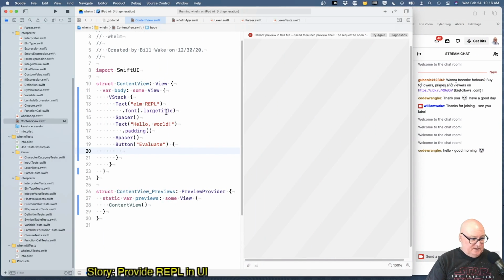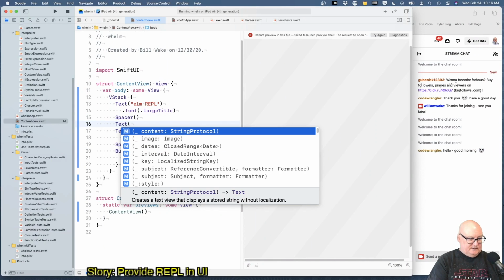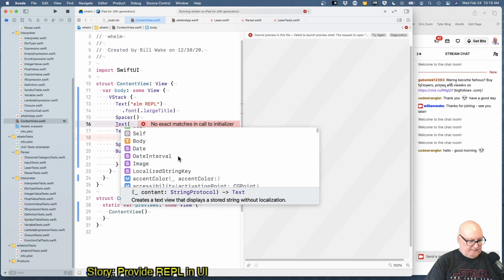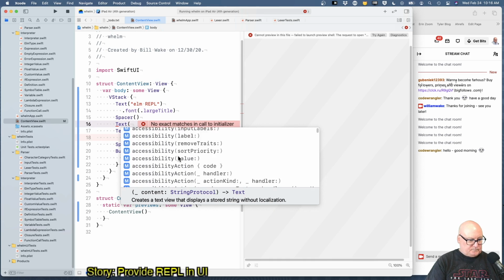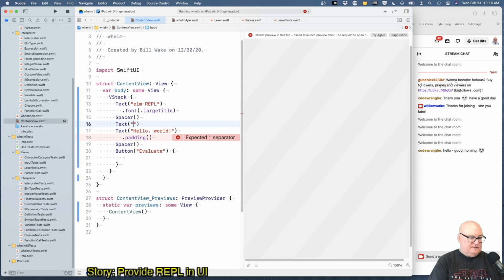Okay, so I'm going to have the text interval key, I guess content. Well, version 1, we're not going to put the line numbers. All right, so this is some text. I can do a triple.